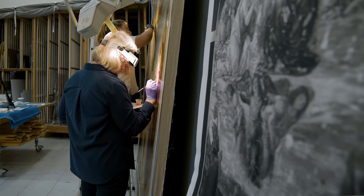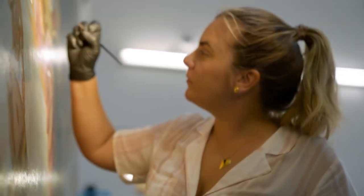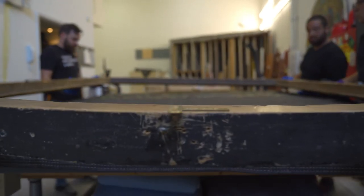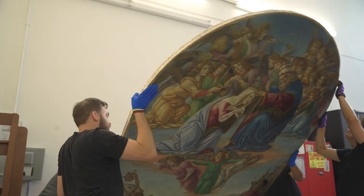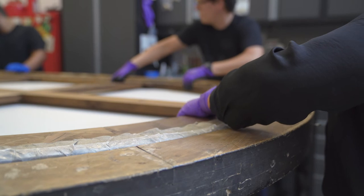When we work on a really old painting like this we see different campaigns of restoration over the years and you really feel part of the history of caring for a piece. Until the middle of the 20th century conservation was not really a science — it was often given over to artists or people with secret formulas. Since then it's really become a science, with a different kind of care and a code of ethics, so this is probably the first time conservationists have worked on it in the more scientific or contemporary way.